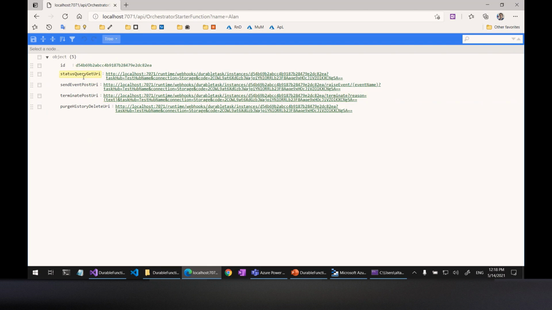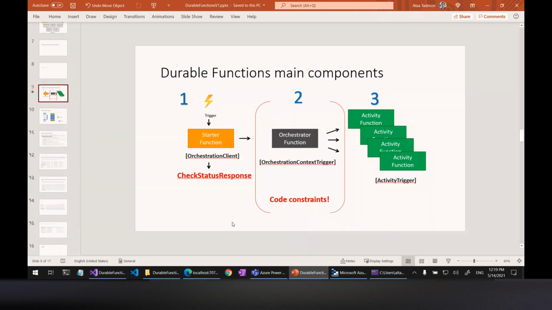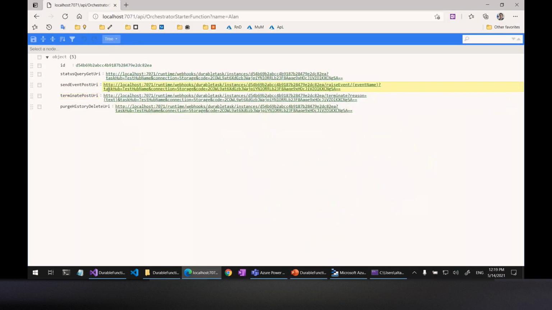So this, as you could see, the response type returns a URL to terminate the orchestrator while it's working, but this a URL to pass event here, like this could be used to determine the approval when you saw that some functions you could pass status to it to decide on what to do with the functionality when we saw the pattern of human interaction. This URL allows you to do that.